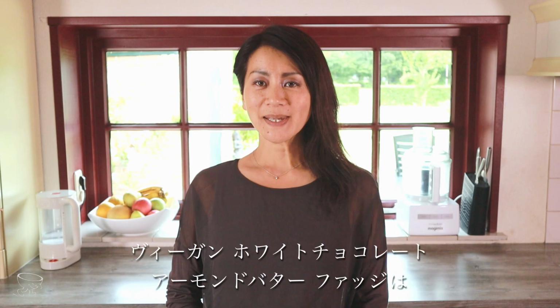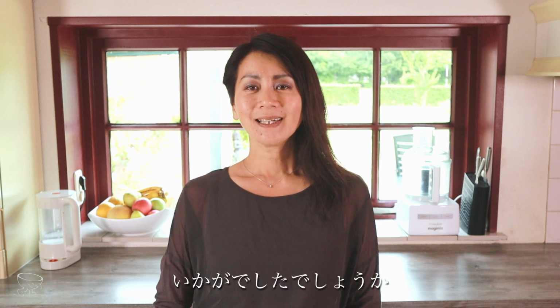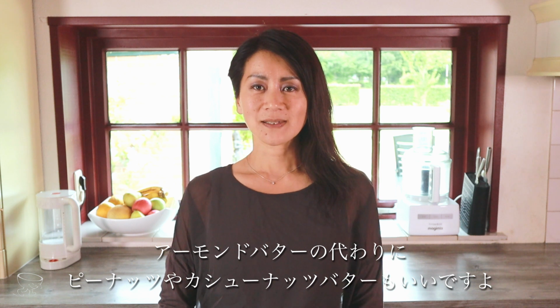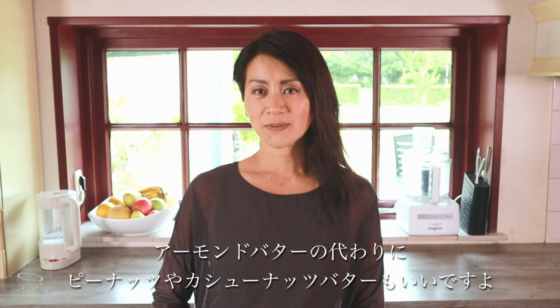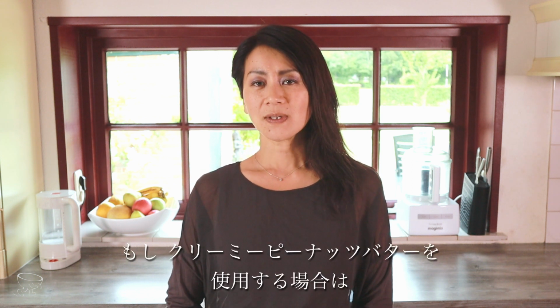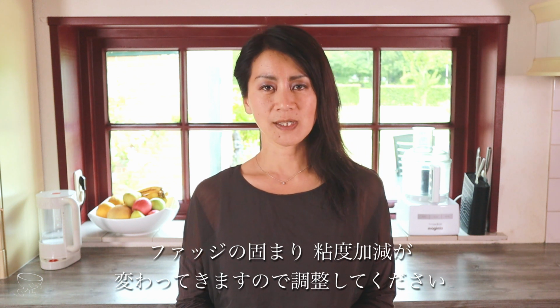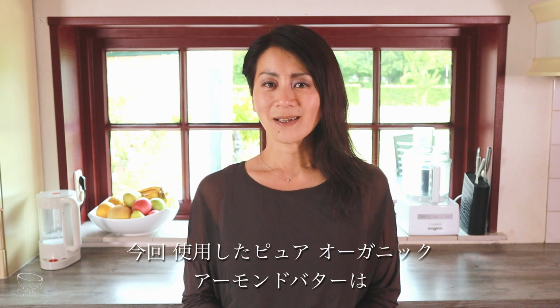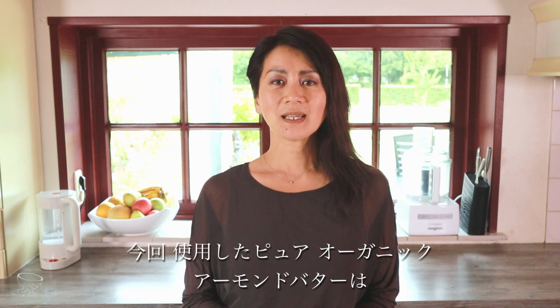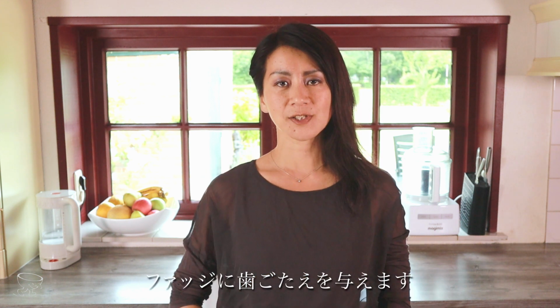So today I've made vegan white chocolate almond butter fudge. I hope you liked it. This almond butter can be replaced with peanut butter or cashew nut butter, different versions. But if you use creamy peanut butter, where often vegetable oil is added to make it smooth, it can change the consistency of the fudge, so you need to watch out. The almond butter I used today is pure organic, meaning just nuts. So it's very dense to give a fudgy texture.